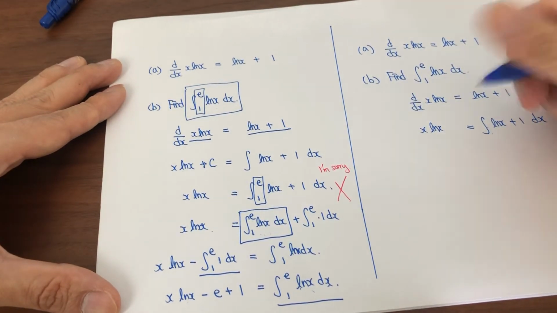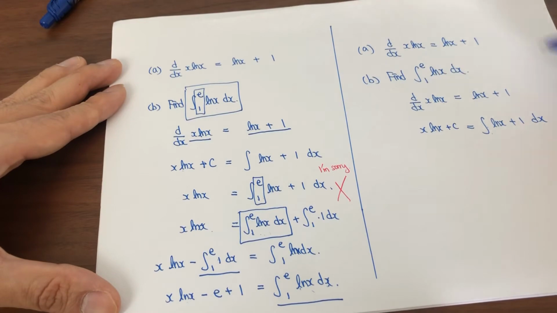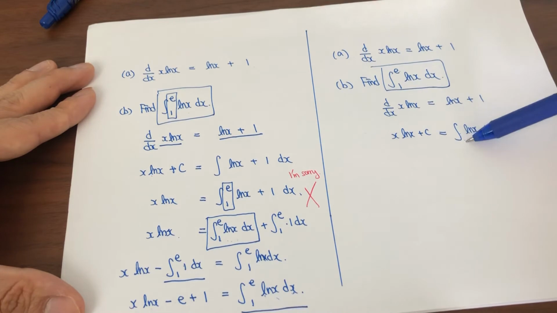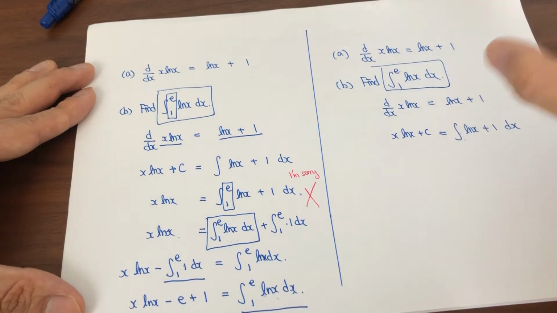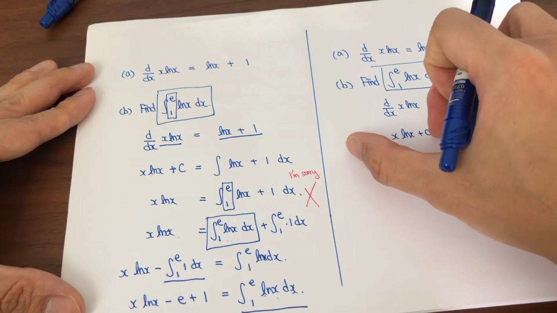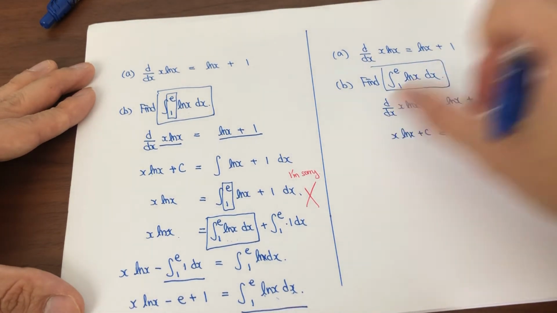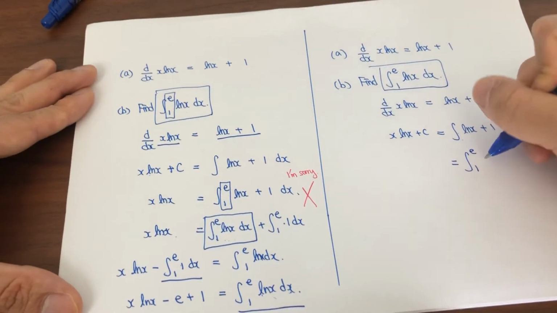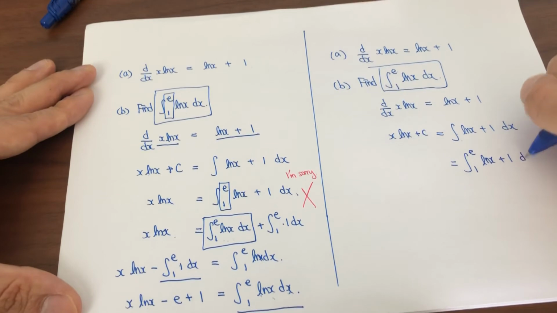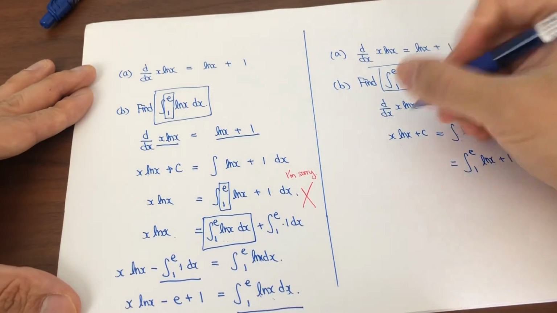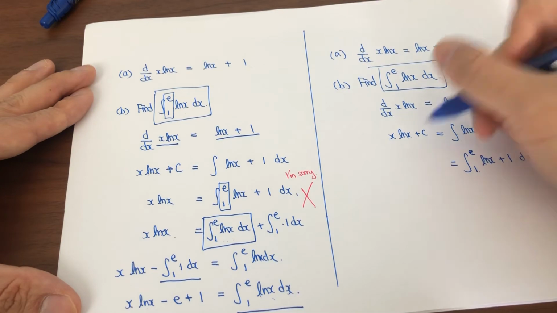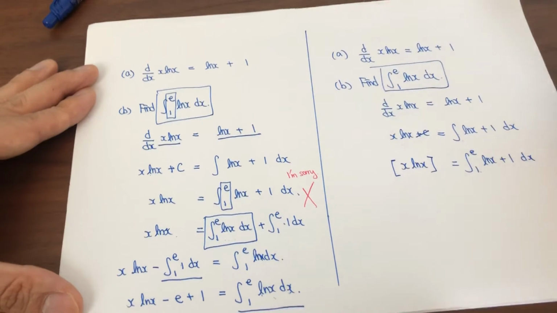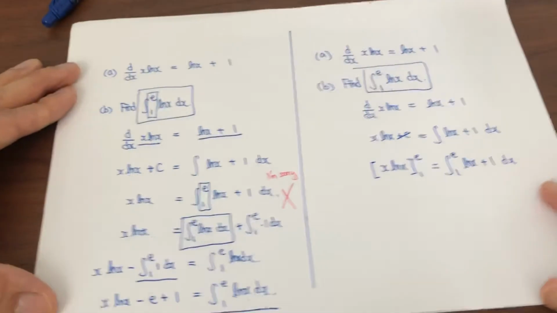If there's no boundary, then we have to put c. And since we are looking for the integration with a boundary from 1 to e, therefore we have to put a boundary on the left-hand side, and also we have to put the boundary on the right-hand side. Okay, so that here we consider the boundary for x is from 1 to e, log x plus 1 dx. And therefore here we have to do the same. Now since it is a definite integral, no more constant here. We just need to give a boundary to x also from 1 to e.